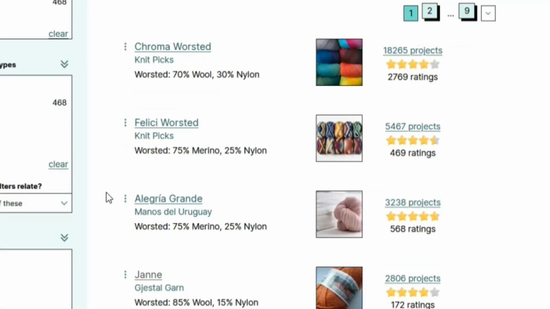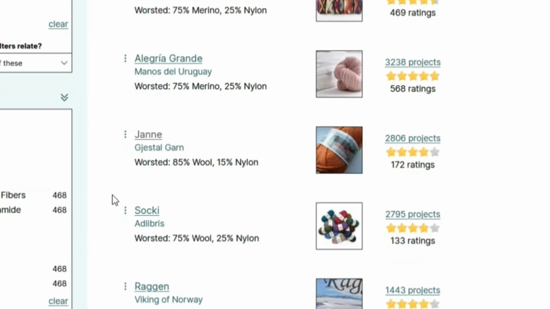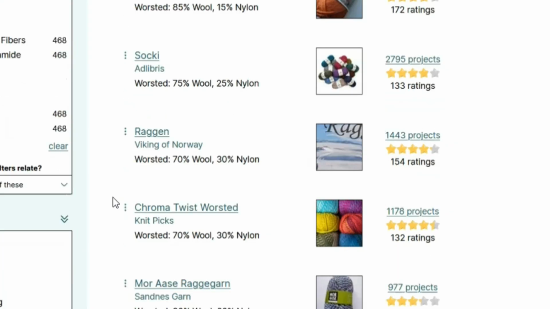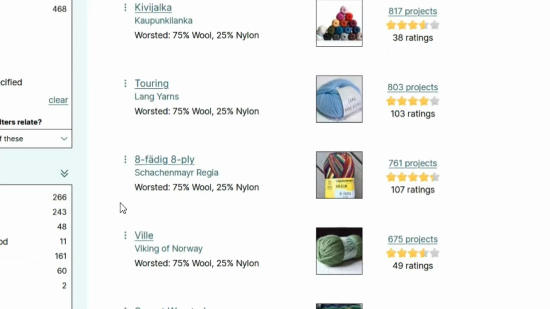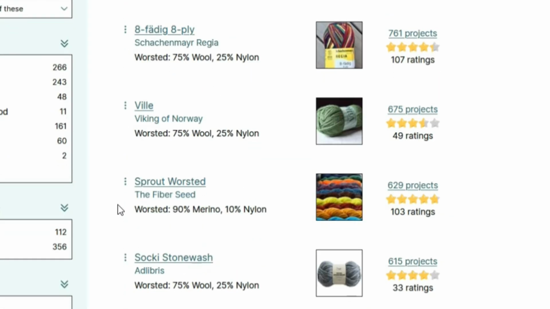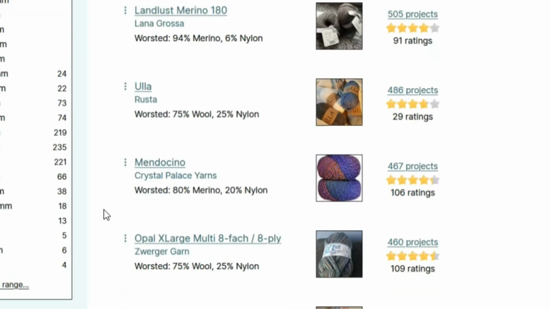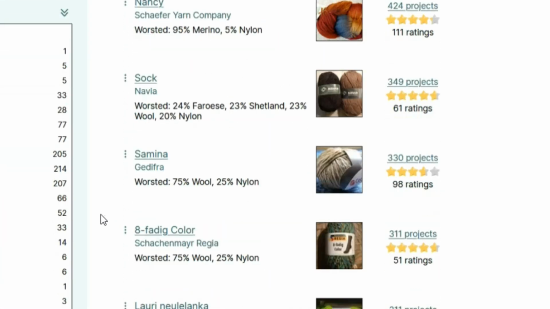So all of these here are similar enough that you could use them to substitute the original yarn you had, but of course there's an awful lot of these here. So what you need to do is to go through this list and find something that you know you can get, depending on where you are. So the search is not over when you get to this page, and there's many pages here, different kinds.